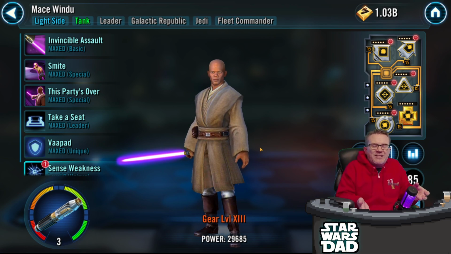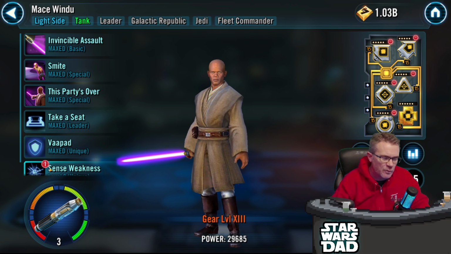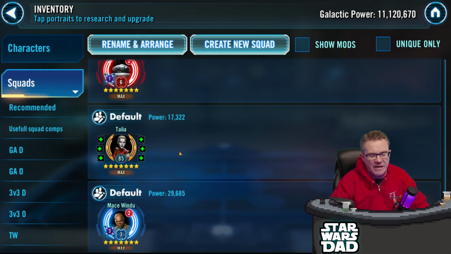Mace Windu's not a waste. He's just kind of a nice-to-have character later on. You don't need to relic up Mace Windu unless you're going for Jedi Master Kenobi. And there you go. There are 10 characters you don't need in Star Wars Galaxy of Heroes.